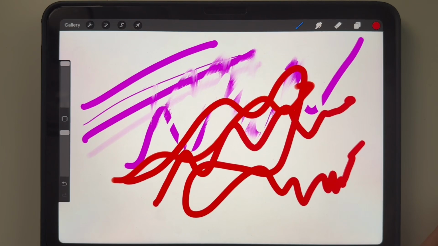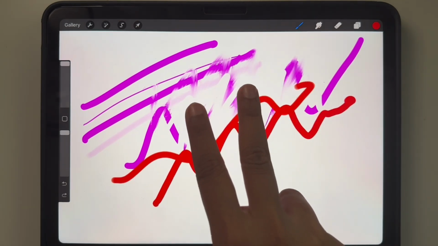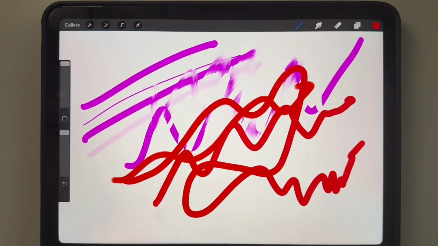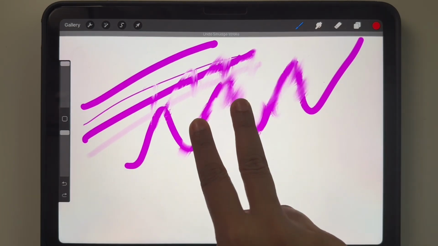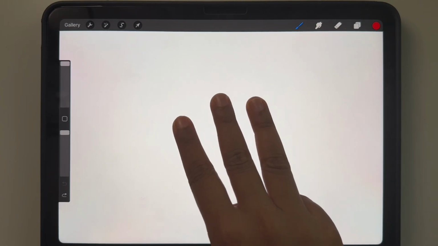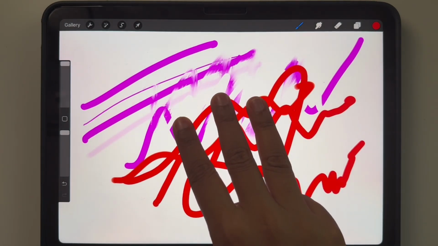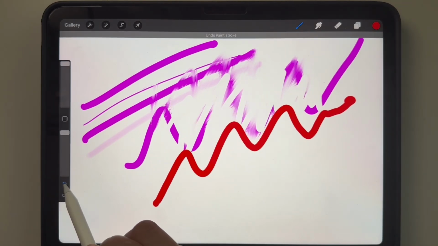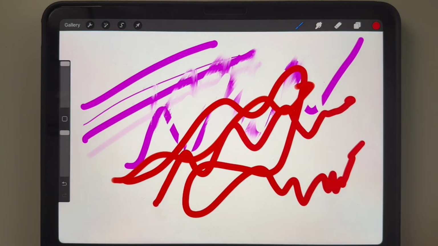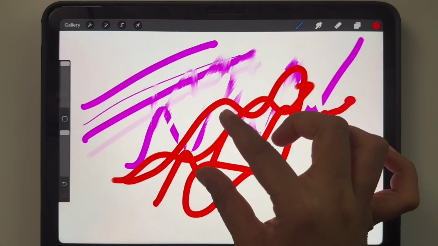Now our canvas is getting quite full and it's a good time to learn some gestures. These gestures will be very helpful moving forward. If you want to undo, you can do it with the help of two fingers. If you want to redo, just tap three fingers. Hold two fingers on the canvas to rapidly undo, and three fingers will rapidly redo. You can also use this undo and redo button on the sidebar, like this. Use two fingers to pinch and zoom in the canvas.